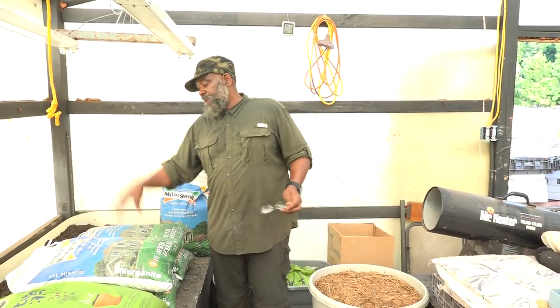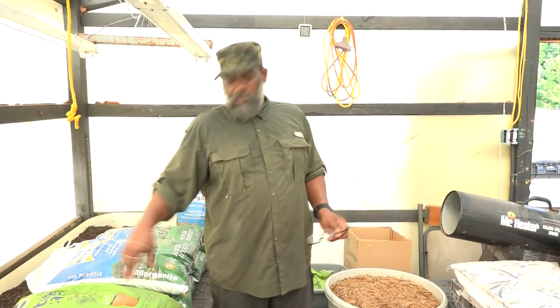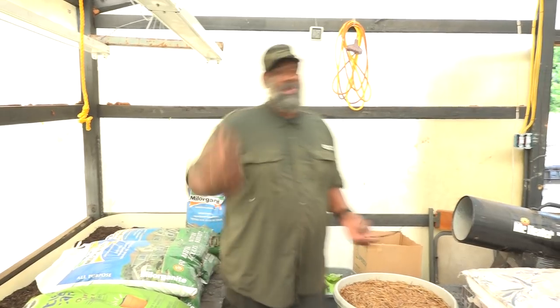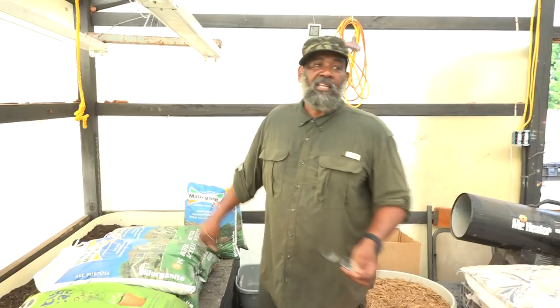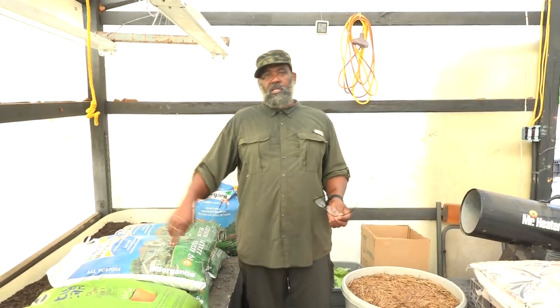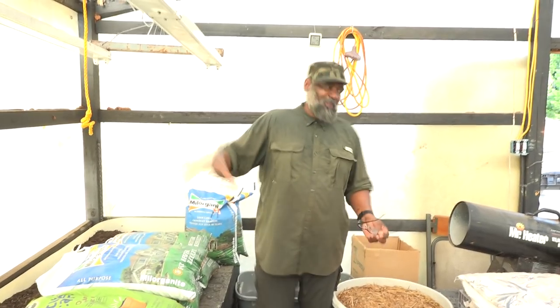And so you can buy this right here, this Milorganite, at Lowe's. They sell it there. I get stuff from there instead of ordering something like this. This bag right here, how many pounds? It's 36 pounds. It will cost more. This costs $12. To get this shipped here, UPS, it will cost you $23 per bag. Go to Lowe's and purchase it.